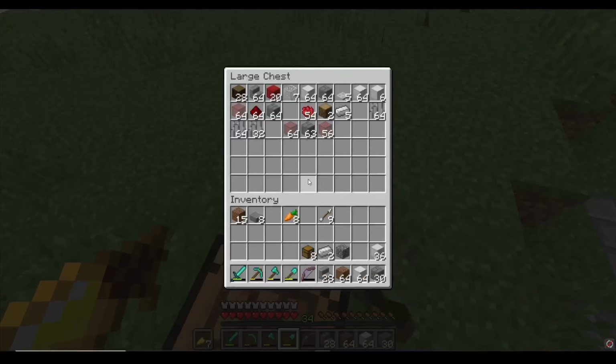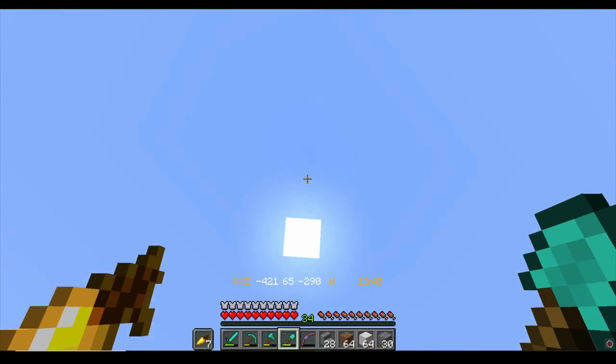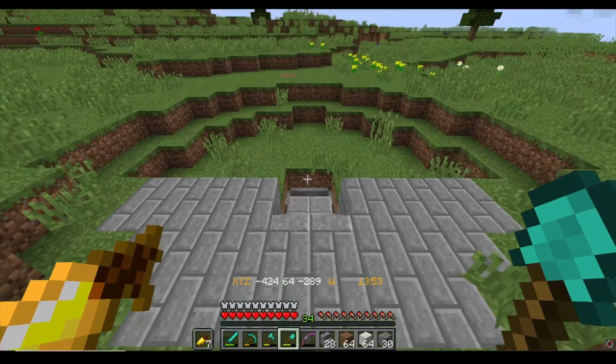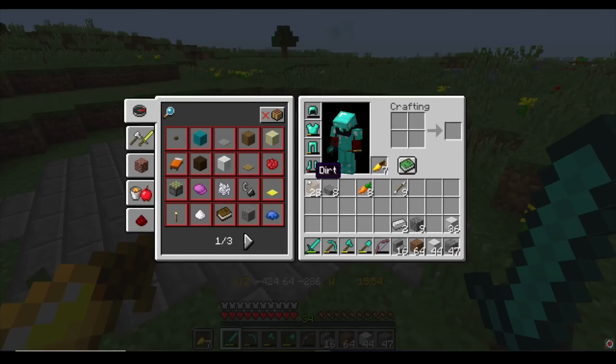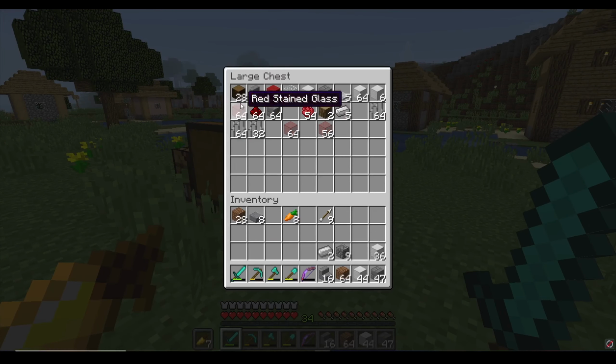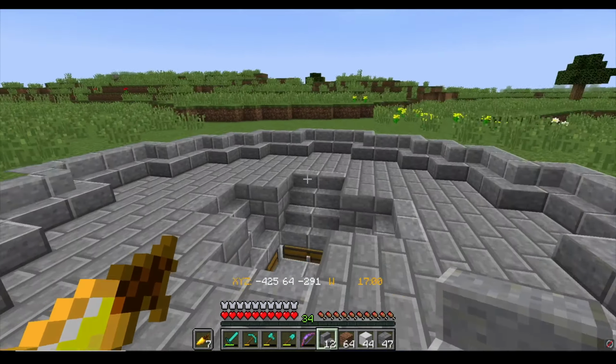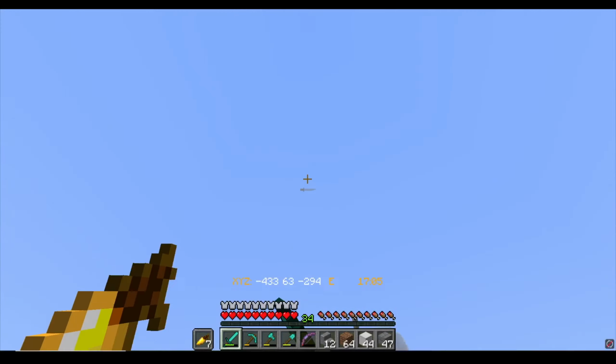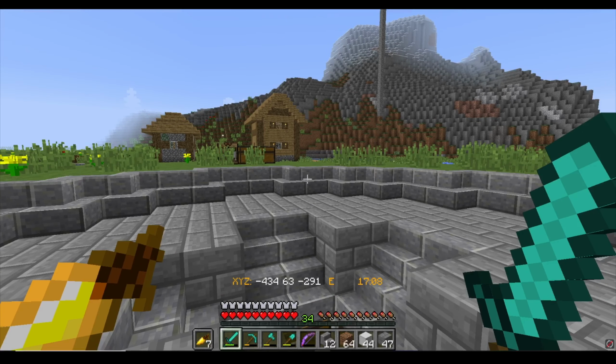Alright, you guys, so I have all of our stuff right here. We're ready to start building it. We're on the server. This is lit. Okay. I don't know why I said it like that. Okay, you guys, so I've got the floor in. Now I need to do the stairs. Okay, so we have the floor in, and now I'm just gonna go ahead and start building the roof and the walls. So let's get right into it.